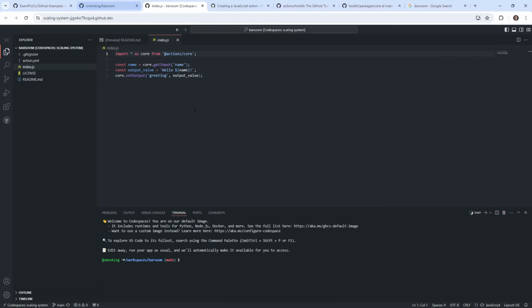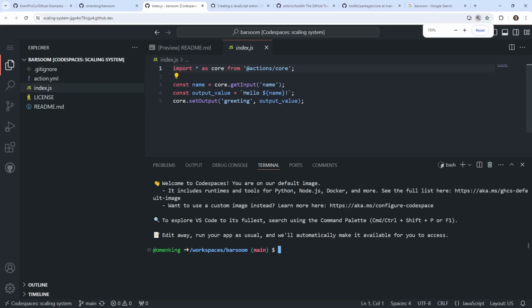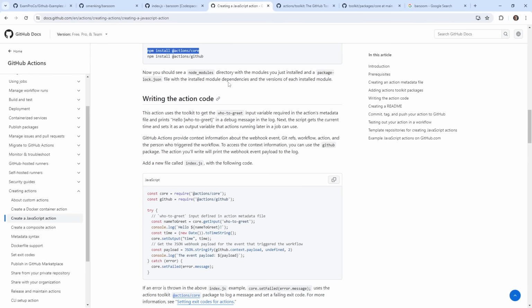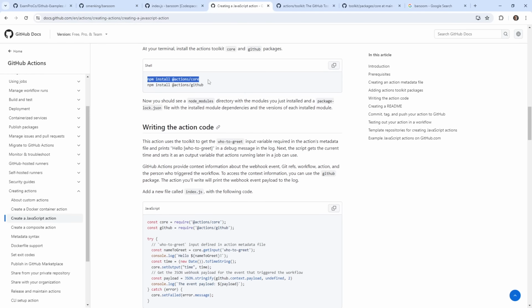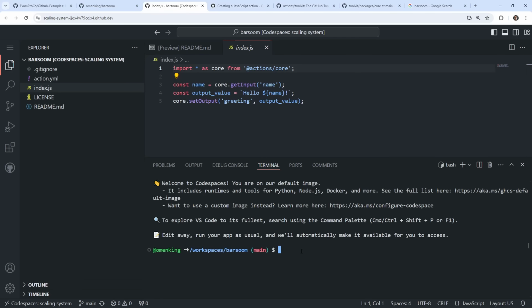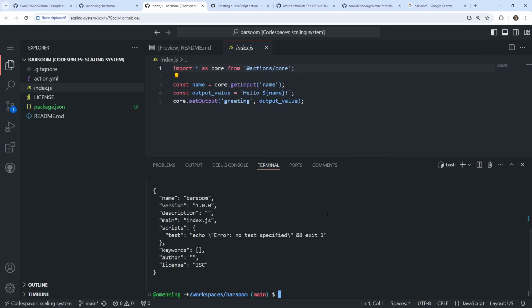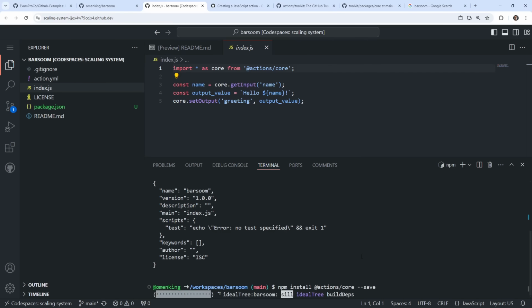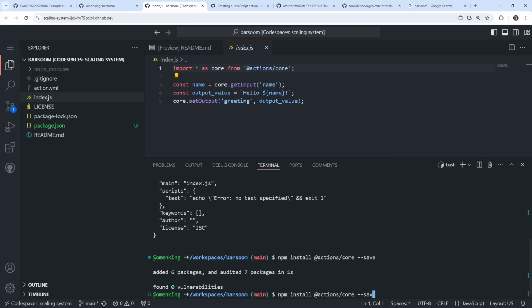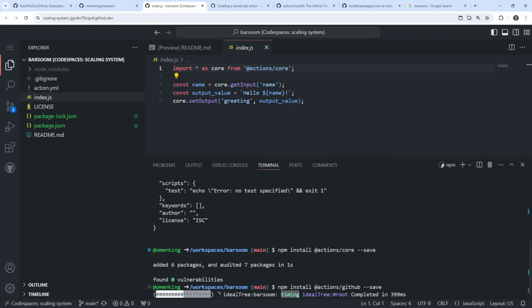There's a couple things we wanted to install. I'm just going to bump this up a little bit, and we'll go back over to here. And so we need to do the npm install actions core. I would imagine that we want to generate out a package JSON file, so we'll go ahead and do that right now. And then I'm just going to go ahead and install these. It doesn't say this, but I'm going to just put in save because we actually want to have it in our package JSON, and that's usually what you do if you want to add them in there. And we'll do GitHub, so we have those two in there.